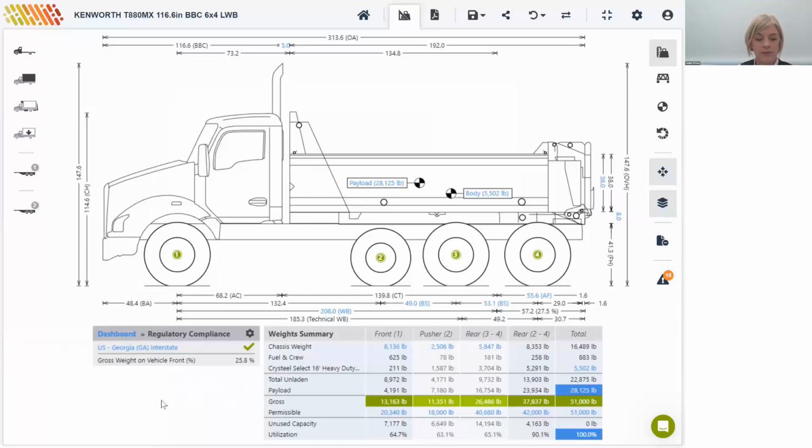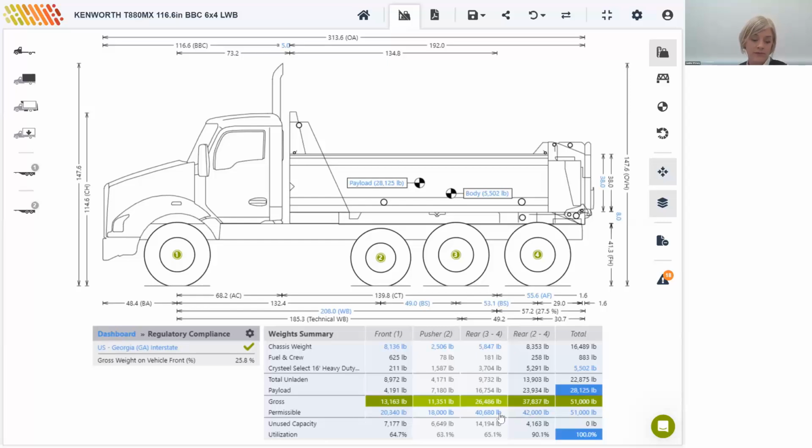So, oops, I just closed the tip there, but it did note that lift axles in Georgia do not increase the allowable bridge weight. To increase permissible axle weights in Georgia, try increasing the number of steering or driven axles. And this applies both on and off the interstate in Georgia. So our total permissible weight is comparatively low here at 51,000. That's the third row up from the bottom, total column on the right. And the payload has dropped to 28,125 pounds, which is really very similar to what we were getting on the Federal Interstate rules.